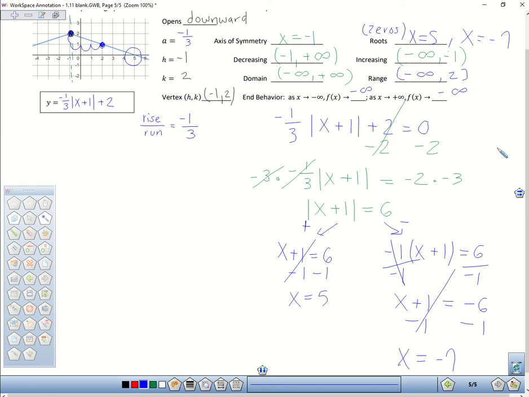Now, if you think about it critically, there is another way to get the root. You could make a table for the graph, right? And just keep going until you get to a 0 for a y value. And that would also work. So you can be kind of, what's the word? Creative, I guess? Intuitive, yeah.